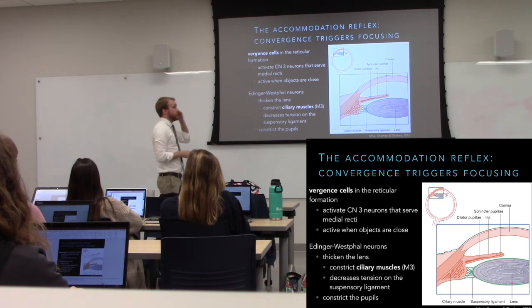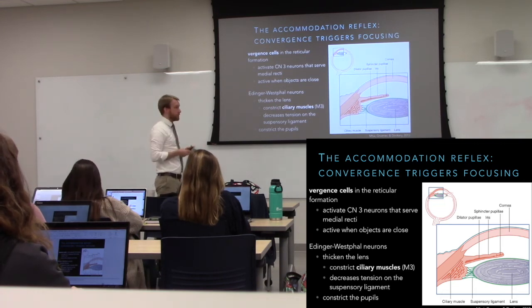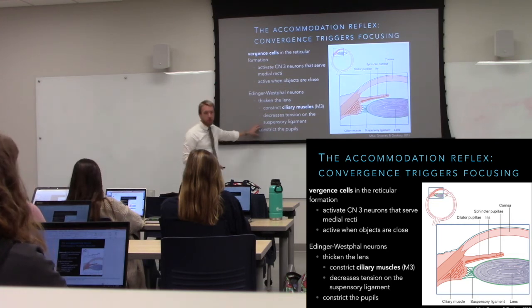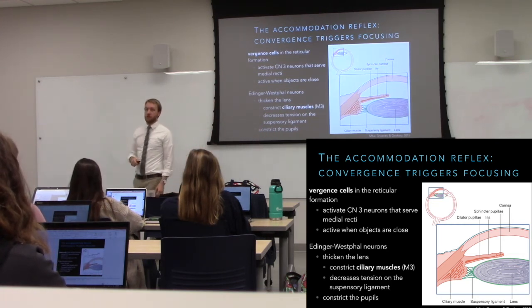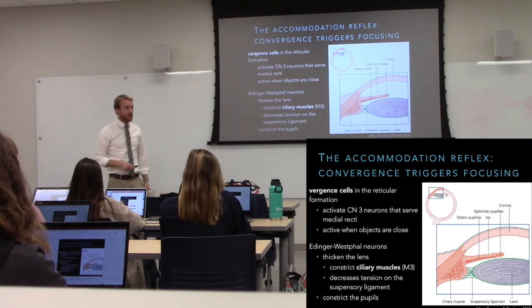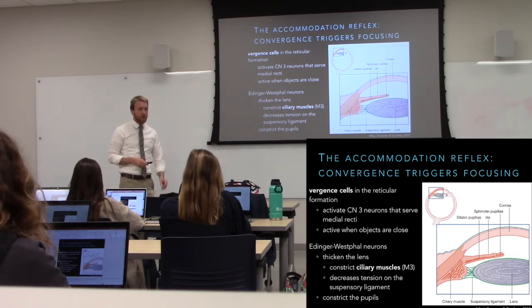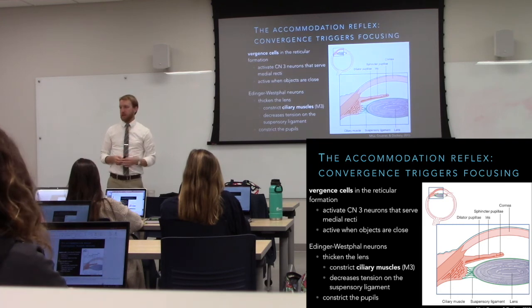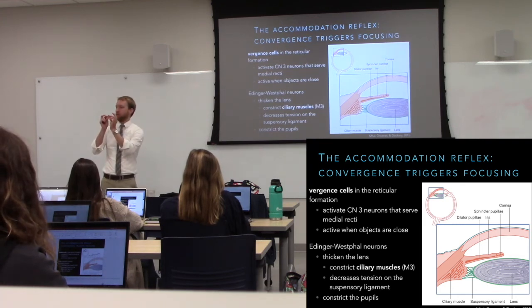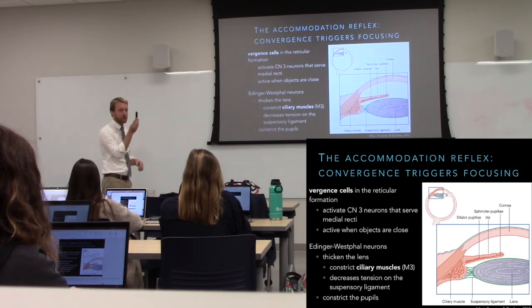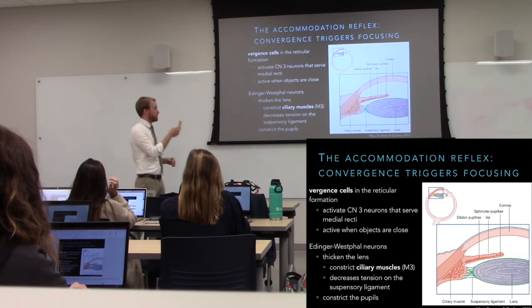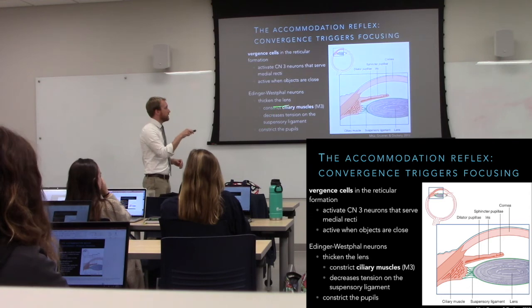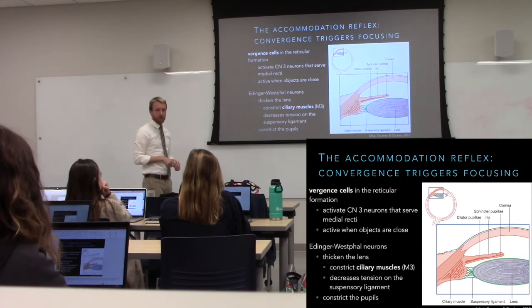So when our eyes turn inward, because we're looking at something closer, we need to adjust the size of our lens. We'll also adjust the pupil as well. This is going to allow us to be a little more selective on where the light is coming from. When you constrict it, it's going to be a more focused beam of light coming in. You have a smaller hole to go through. So the constriction is going to help us restrict the light that's coming into the eye, and the thickening of the lens will help us focus it.